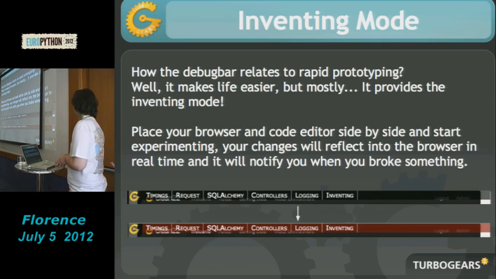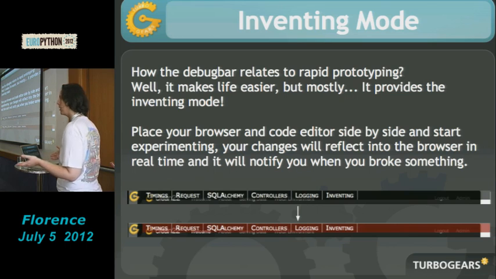Also, it is really useful because whenever you break the code, the debug bar will become red and tell you that you broke the code before it even reloaded the web page. So it permits you to detect whenever you are writing something wrong. Or say, I don't know, I want this div, this piece of my website, to be gray or yellow: you just change the CSS and save, and you can see on the side of your editor that it becomes yellow or gray, and you can take the one you like more.